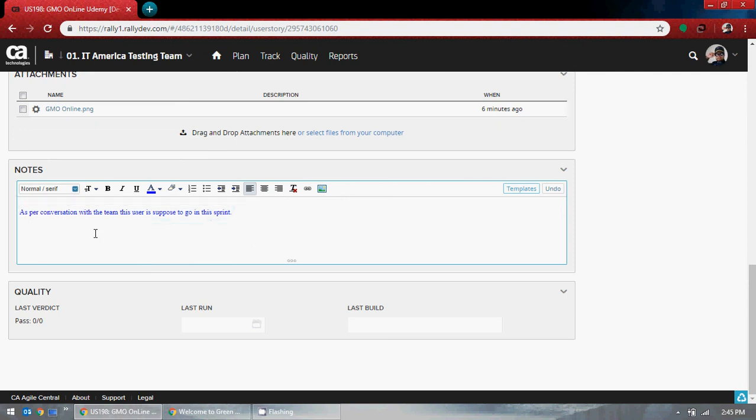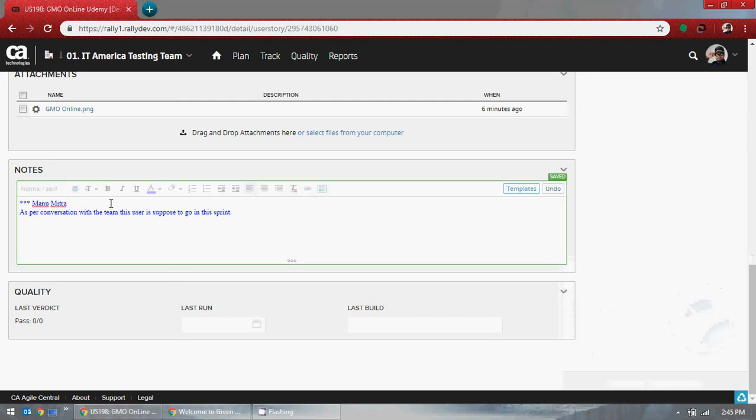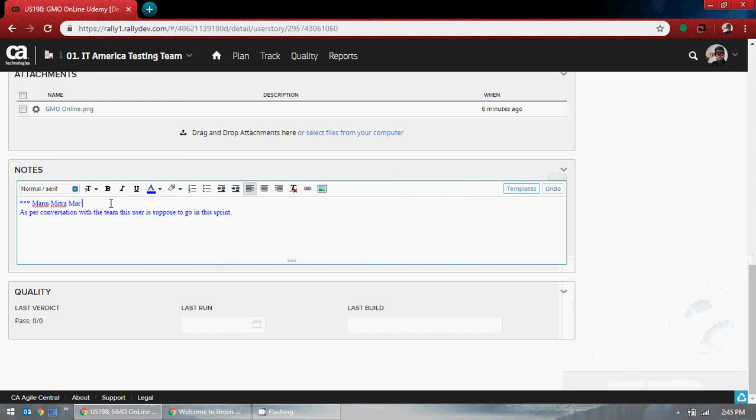So what I'll do here is put this date. What is this date? March 21st. The way I write it here, the reason is that the date doesn't show up, so we want to put this. So this is the notes.